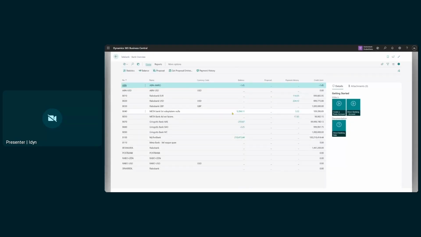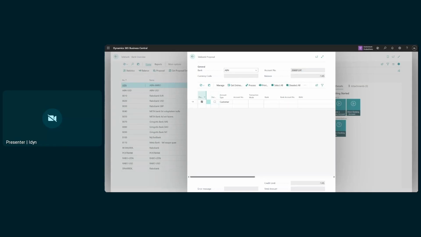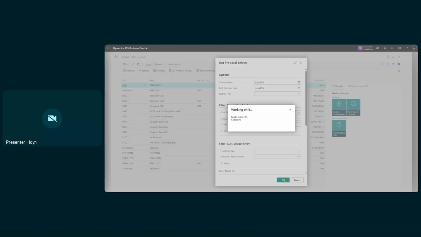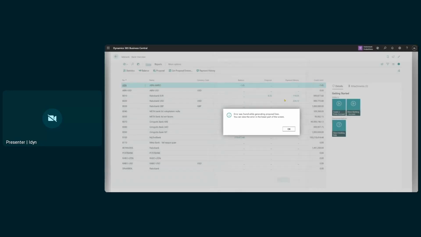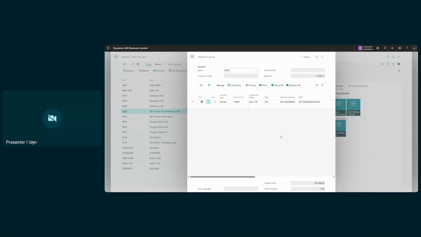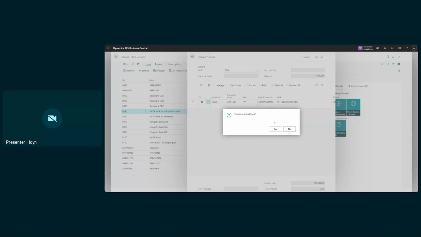The proposal is just basic proposals. You just collect everything that you need for the payment. The proposal is there, and you can just use the proposal like it is in the standard. I do not have an error message, so I will process this line.